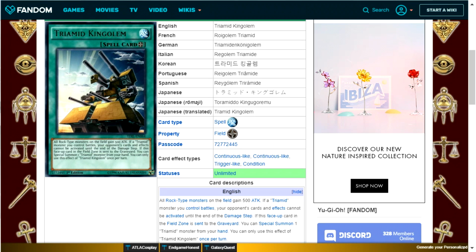The ability to shut down all of your effects during the battle phase means that if you've only got battle traps on the field, there's not much you can do about it. And also, even if you get rid of this card, you're actually providing your opponent with the ability to summon a monster, which just gives them overall more field presence.